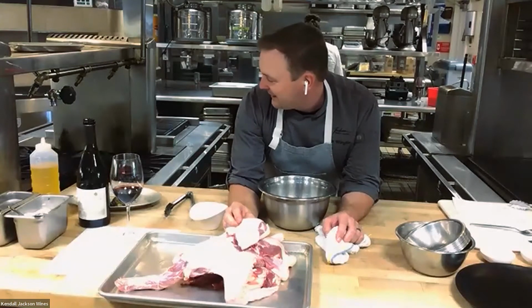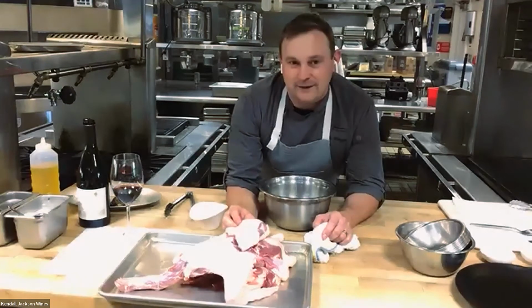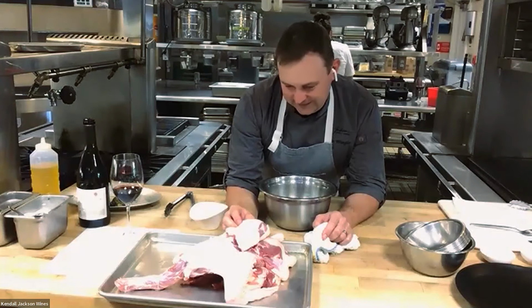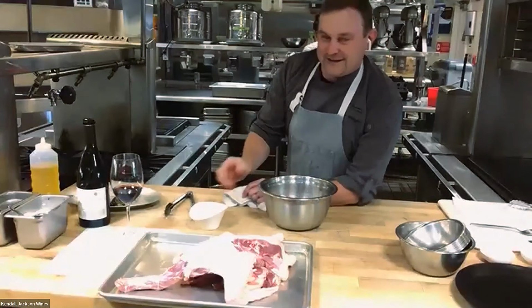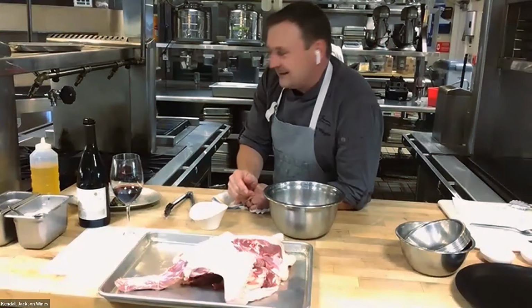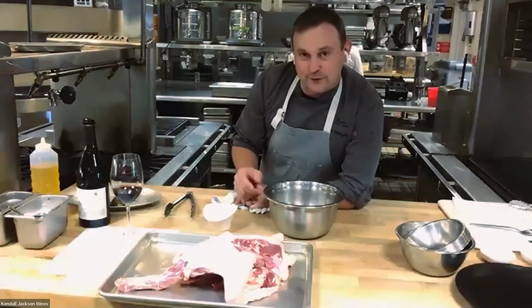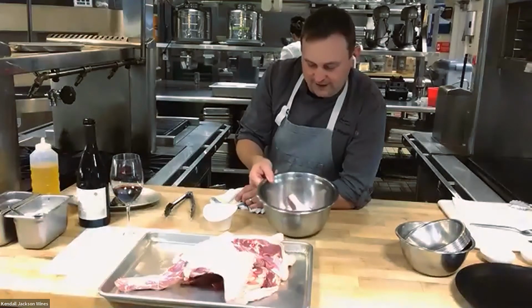One thing we did, I forgot how it started, but Tracey and I were talking about if duck confit got better with age. We did a test with Jim, and we did duck confit at different ages, and he came up here and tasted it. But I think it does get better with age. If you can sit on it for a couple months in the fridge, the flavor gets a little more complex.